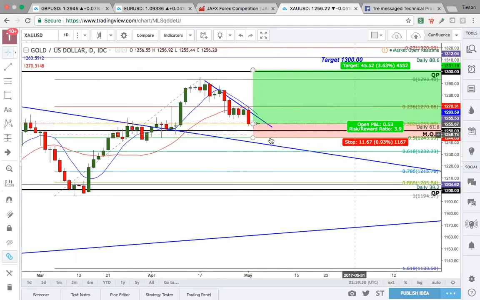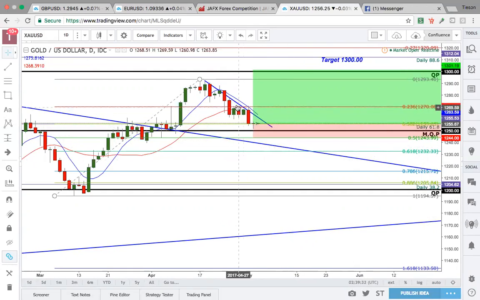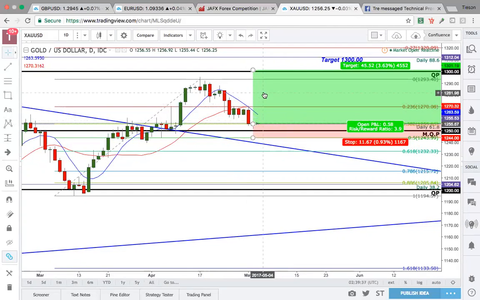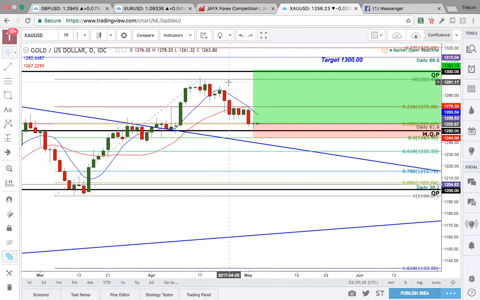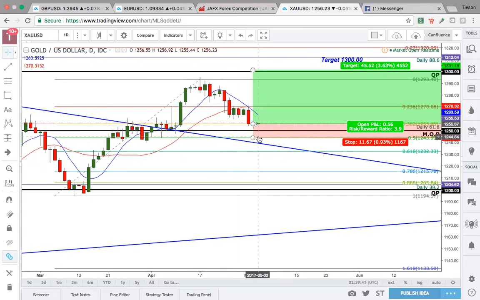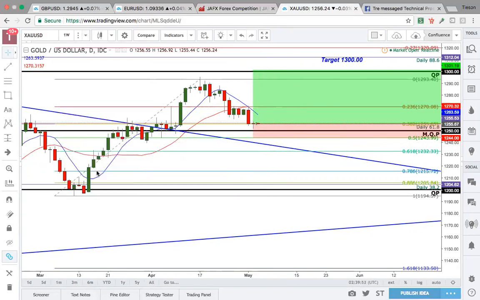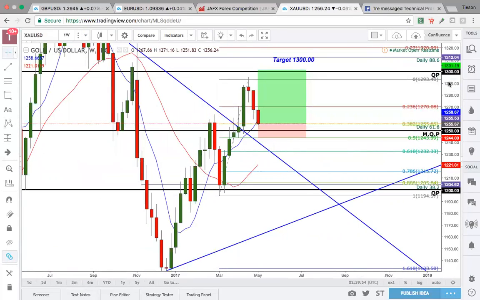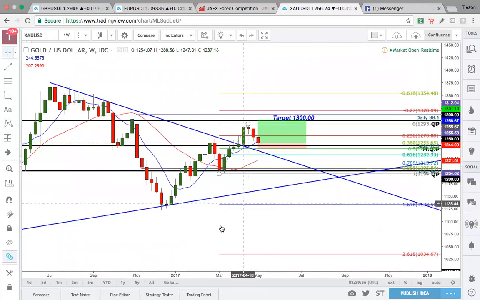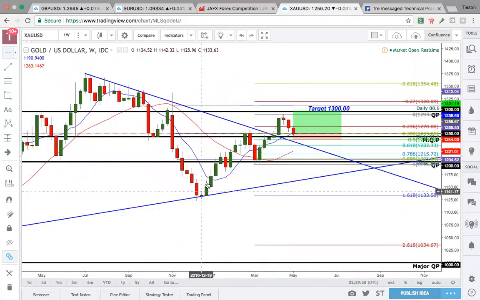This is what I'm looking for in gold, just off of some simple quarter point reversals, some Fibonacci daily 61.8 reversal, a lot of confirmations to be looking towards a buy for gold for the long term. Because mind you, you could be in a 100 pip drawdown, and chances are a lot of people's accounts probably can't handle a 100 pip drawdown. But we are looking for bigger targets. If you look overall, the trend is upwards. We did have a retest of a quarter point right here.